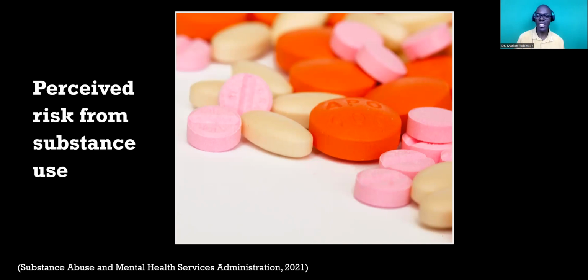Young adults age 18 to 25 were less likely than adolescents age 12 to 17 or adults age 26 or older to perceive great risk of harm from smoking marijuana. So again, we see that the 18 to 25 age group is very comfortable with marijuana use and less likely to perceive that marijuana can harm them or that great harm can result from its use. So let's talk about mental illness and substance use treatment.